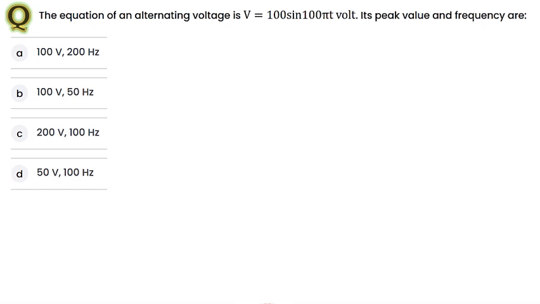See here, V is equal to V naught sin omega t. From this one we can easily find out what is V naught. V naught is nothing but the peak value. Here 100 is V naught. So V is equal to 100 sin omega value, which is 100 pi into t. V naught value we found out here. So there are two things. One is 100 volt. So I will mention V naught equal to 100 volt.